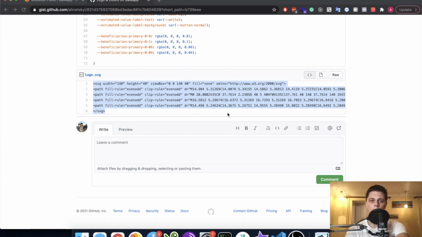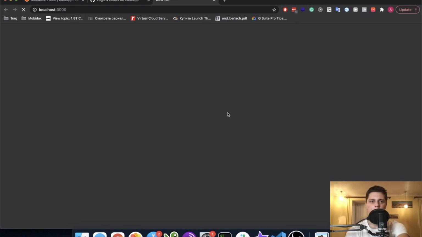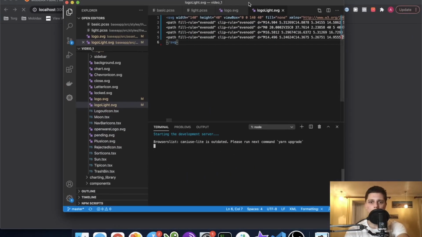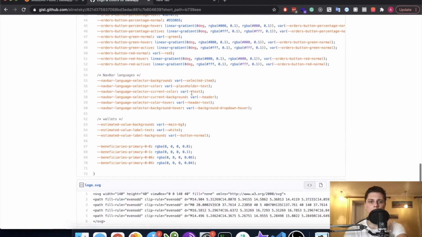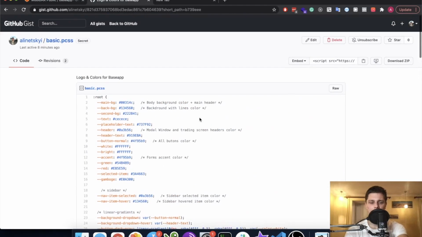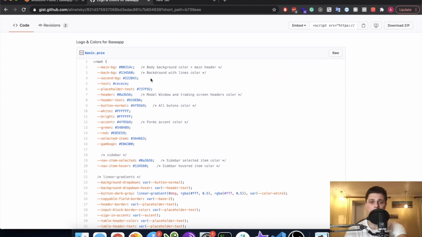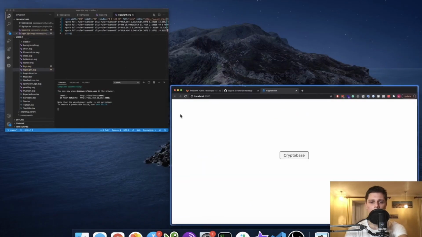BaseApp takes a little while to spin up, so be patient. It has to compile all the assets and so on, but not a big deal. We can wait. So I don't want quite yet to change the colors. I want you to see live how those update. But I've put some neat hints for you to understand a bit the color scheme. So you can see here I made some small comments so that you can understand a little more on how the color structure works. All right, let's see if our BaseApp is ready. Yeah, it should be ready.